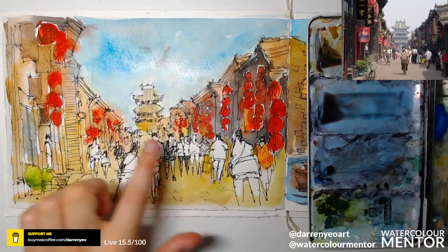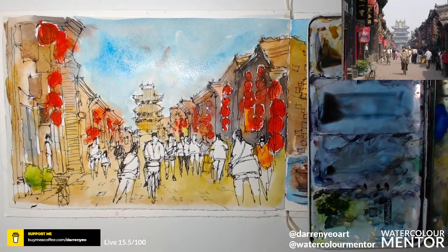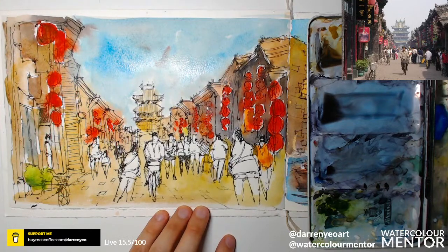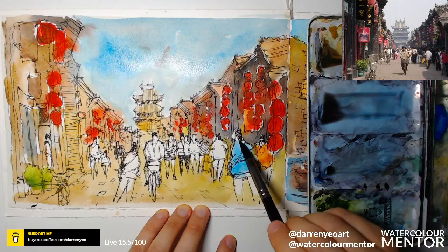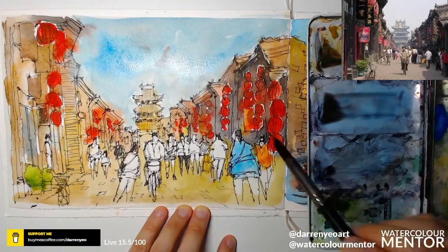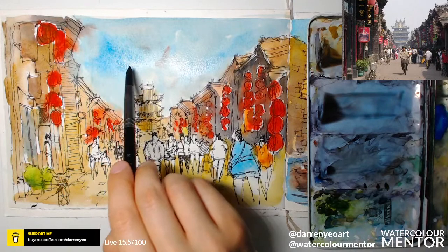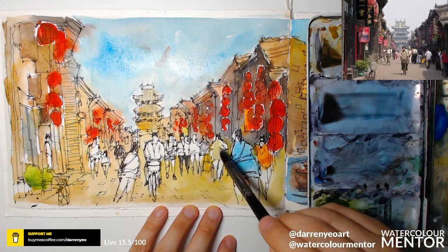But most of the paints that I'm using at the moment are non-granulating paints. They are more likely to just dry flat, like this cerulean blue here that I'm using. This is non-granulating, so no matter what paper I use it on, it's very hard to get that effect. Whereas that manganese blue hue, you get this weird textured granulation effect. It's really just a preference. Some people like it, some people hate it.